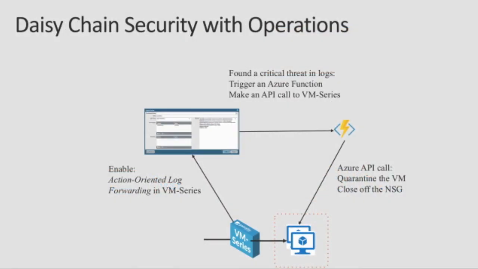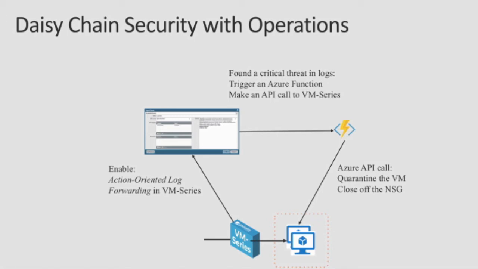Okay. So the last example I'll give you is this idea of orchestration and automation. We are showing a demo in our booth if you had a chance to come by. I think the booths are open till 4 o'clock. So here's the idea. What if you wanted to daisy chain or trigger events when the firewall found some bad or malicious things, right?